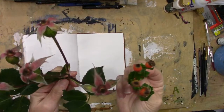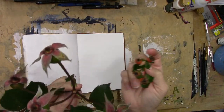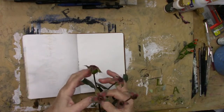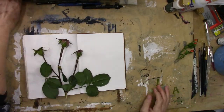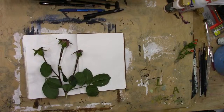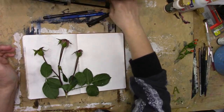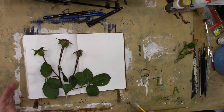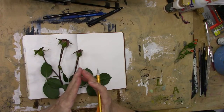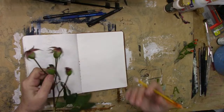So I thought, being a fairy, let's make a rose hip as a head. So I'm going to think outside the box. I haven't drawn this before, so this is all going to be, I'm going to wing it. So I have no promises here. It's going to be whatever it turns out to be. I never really plan it from beginning to end. I start off with the idea and it kind of grows as I draw. And that's what I like to do.